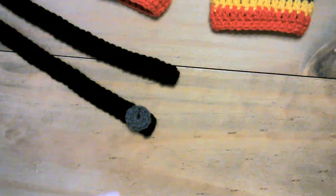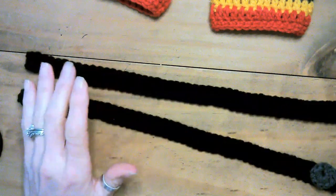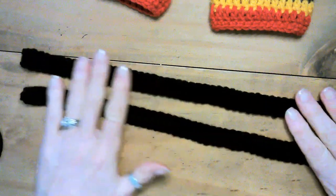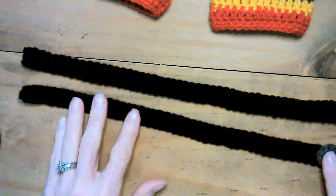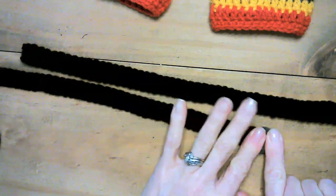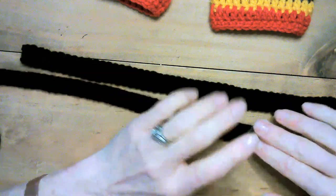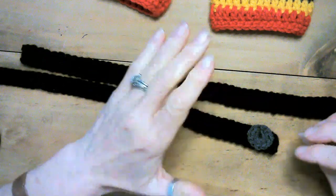Okay, so now we're back. We've got both of our straps done. What I experienced with the other pair that I had made was I did do buttons. I made buttonholes. The problem is the band was really way too big. And so what I decided to do is we're going to crochet a fake button here. And then I'm going to glue Velcro on one side of this so that we can adjust it to fit the baby where we need.